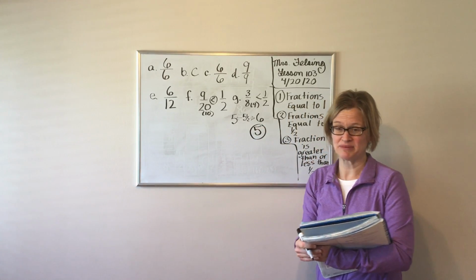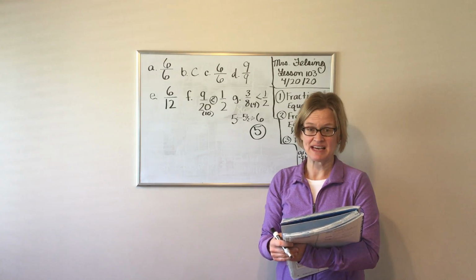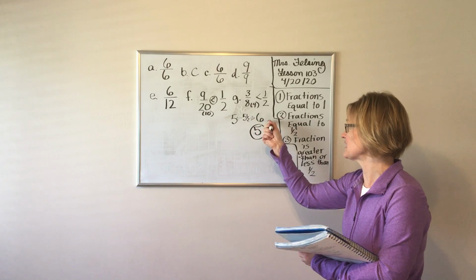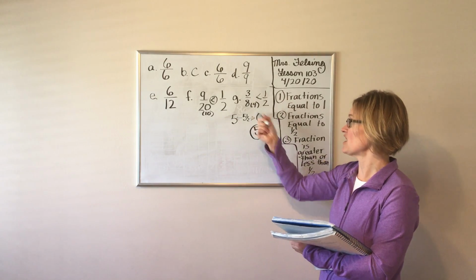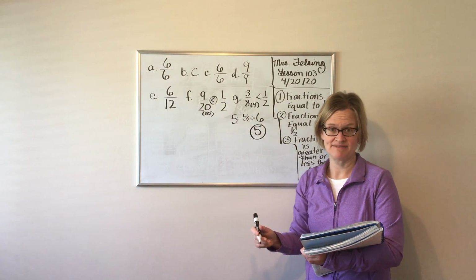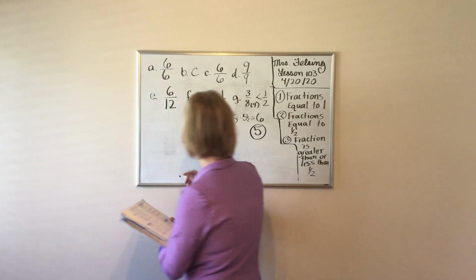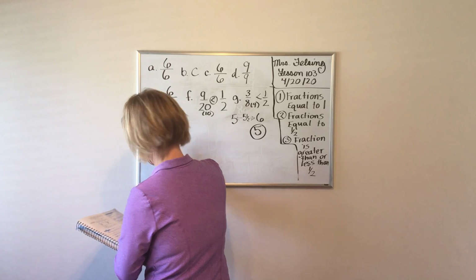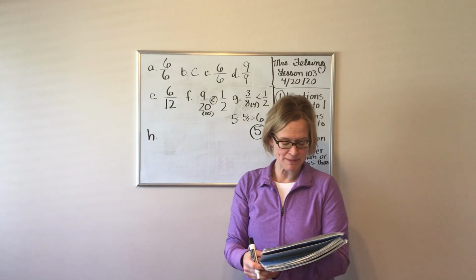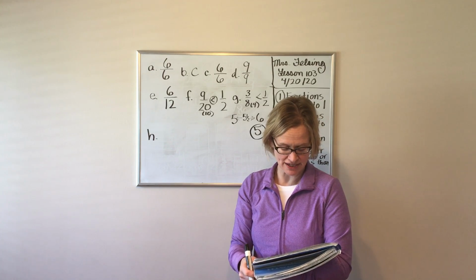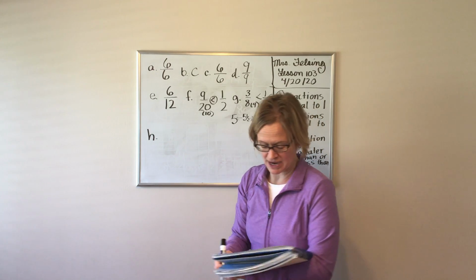Now that's a pretty complicated problem. So again, if it ends up being greater than a half, you go to the next number up. If the fraction is less, you stay at that number. Okay? So then you take a look at letter H, our final practice problem. Estimate the perimeter and area of a rectangle that is 6 3/4 inches long and 4 3/8 inches wide.